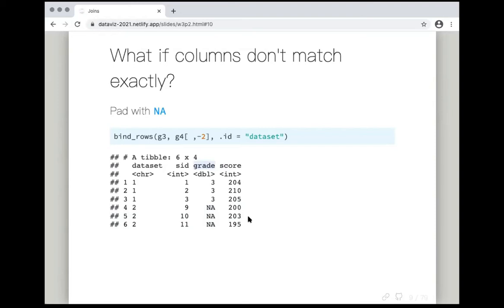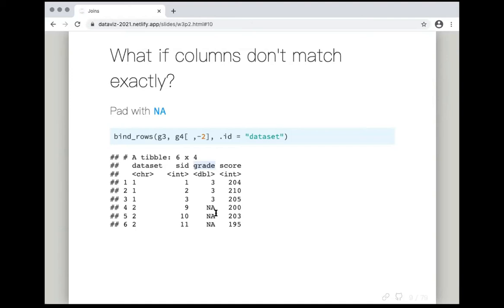So as much as possible, you want to keep your data sets with the same names and the same type. If grade was numeric in one of them and character in the other, then this would actually fail. It would say you need to fix this first, and then we can staple them together. So that's another thing to look out for.